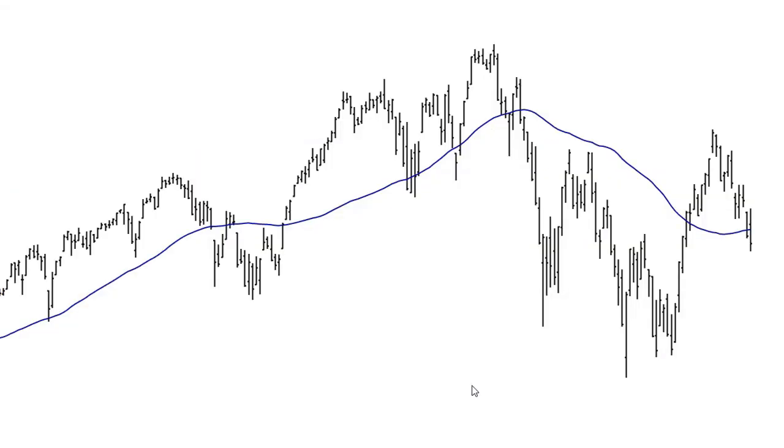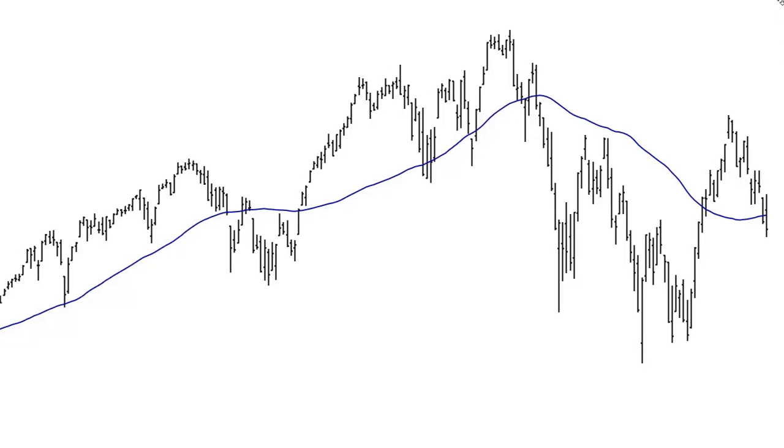Traders, the indicator that I like to use, which is just one indicator on the chart, really helps you with identifying which way you should be looking to trade. Should you be looking to trade long, meaning you want to profit from the market going up, or short? You can actually make money from going down as well. So the number one indicator that I like to use on any chart is a moving average.